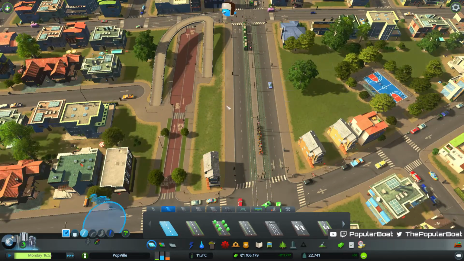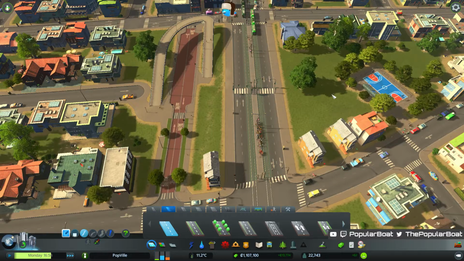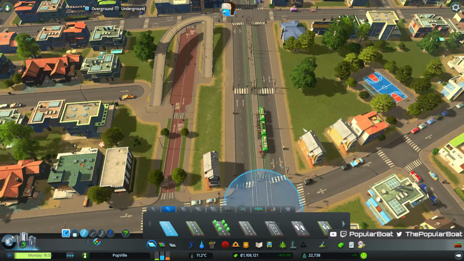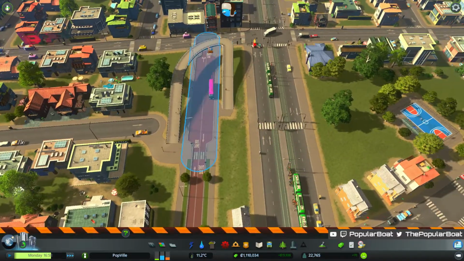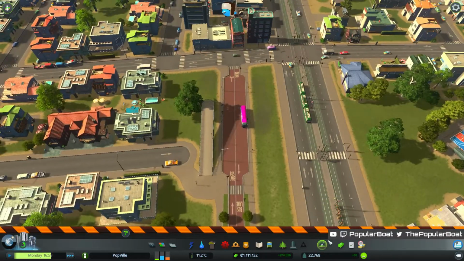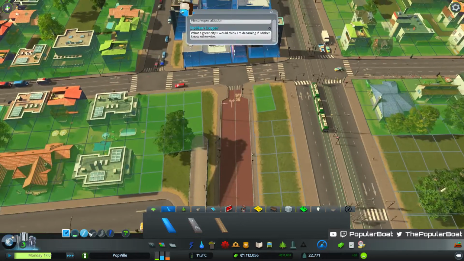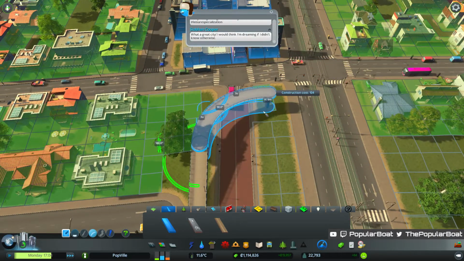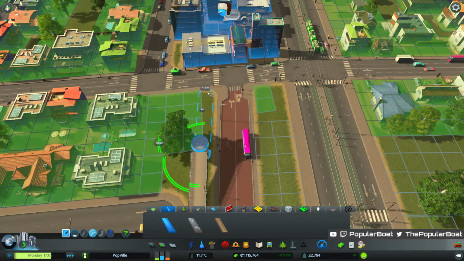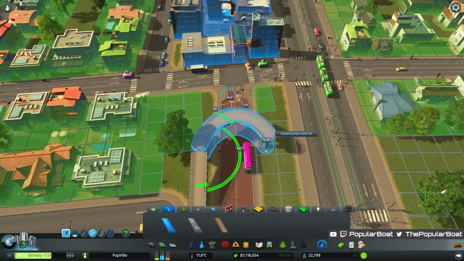If we put a pedestrian crossing in the middle, then that makes a bit more sense. We'll make this curve a little shorter. Although that's tricky because it needs the supports.